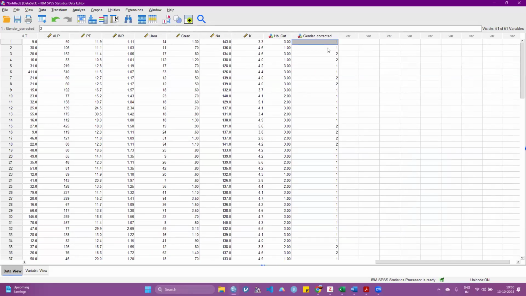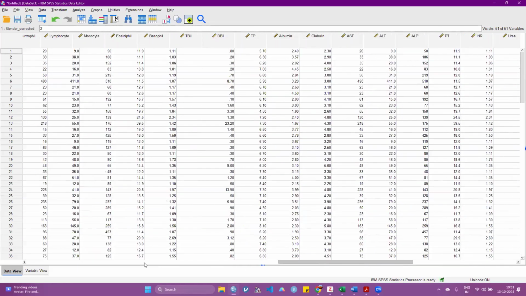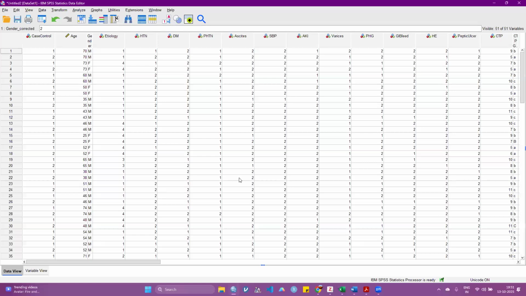Like what I always say to my colleagues and juniors, whenever you are doing some sort of data coding, you make your own notes. Suppose you are performing some sort of analysis, make a habit of writing your notes. Even for a simple consultation, I make notes. So this is what a data transformation looks like. Now the next part, the most important part, is what? When we start our analysis part.